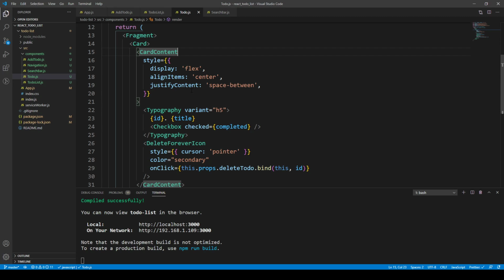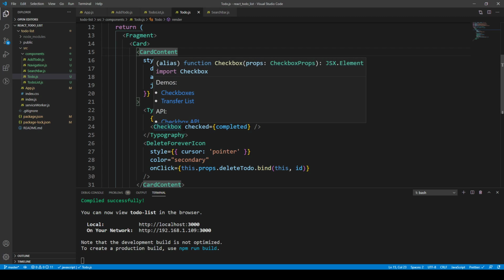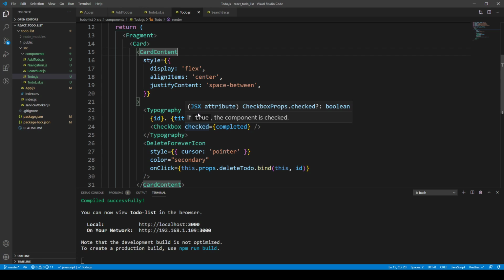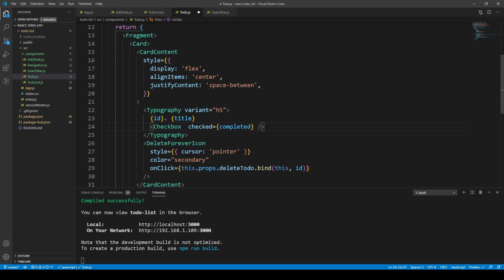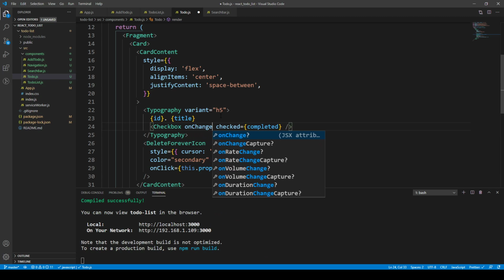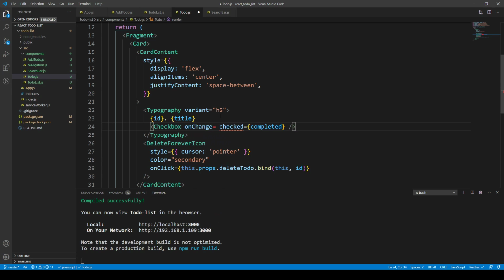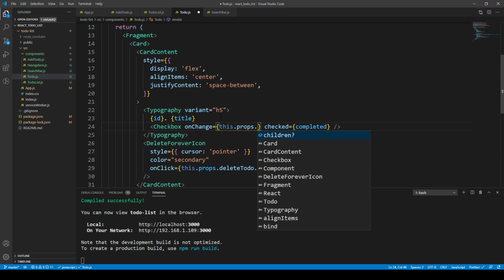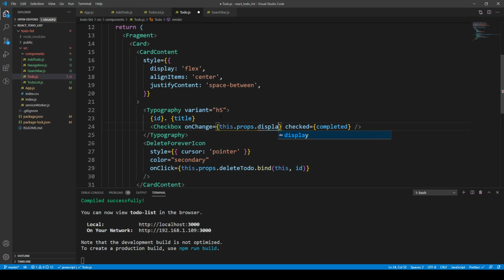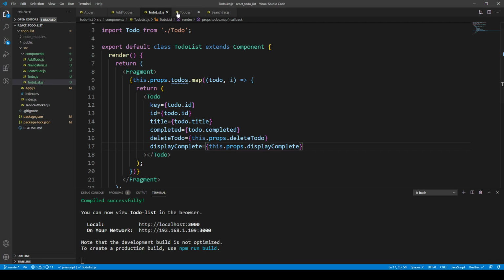So what we can do is on the actual checkbox, there is this onChange method. So that's been built in for us. There's this onChange property that can be called, so it detects any changes, i.e. if we click the checkbox. And we can call this .props display, what do we call it? Display complete.